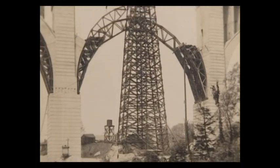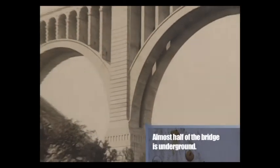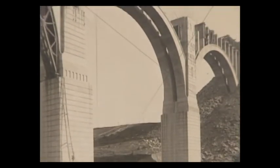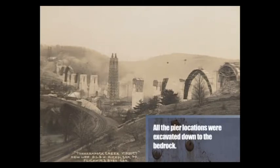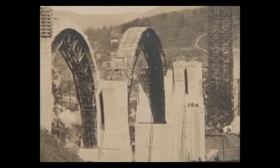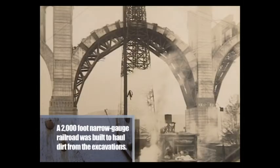Building the world's largest concrete bridge was dangerous — some workers fell to their deaths from the great height, and it was rumored that one man was buried in the concrete. The rumor started because a man had to ride the bucket of concrete high in the air and pull a trip rope to open the bottom and dump it. The man went up but didn't come back — though he later turned up in California with another man's wife, proving he couldn't have been killed.